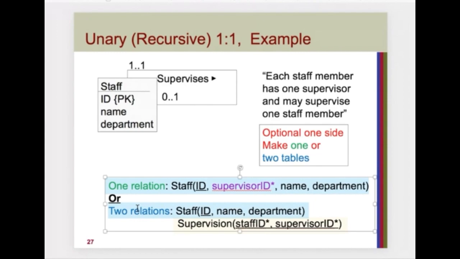In the second example, you can make two relations. So one relation name is staff, and for the second relation, you should try to utilize this relation supervise. So we give it a name as supervisor or supervision. So in supervision, what is there? Of course, we have to copy the primary key, which is ID. So staff ID, this is the ID, and to show the relationship, we copy it again as supervisor ID. Like here, you had ID and supervisor ID. So again, here you had ID or supervisor ID. You can call it staff ID, you can call it ID, etc. The name doesn't matter.